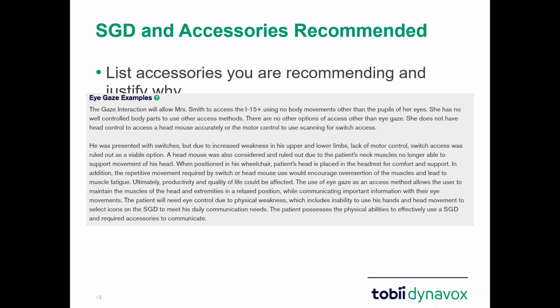The patient will need eye control due to physical weakness, which includes inability to use his hands and head movements to select icons on the SGD to meet his daily communication needs. The patient possesses the physical abilities to effectively use an SGD and required accessories to communicate. Whew, that was long. So basically you are ruling out all other options and saying why eye gaze is recommended as an accessory, why other things were ruled out, and why you're thinking eye gaze is the best choice.